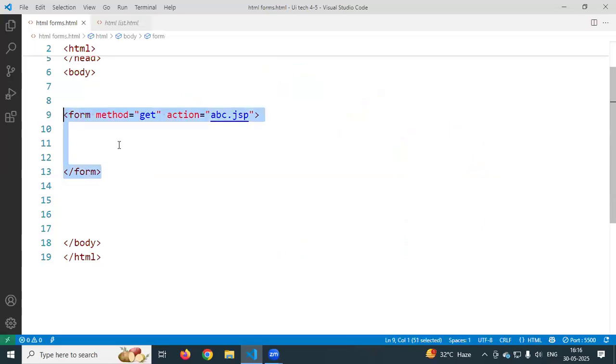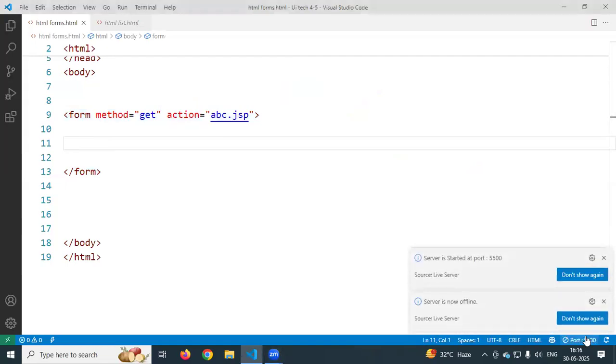Next one. We want to collect information from the user. So with HTML forms, we collect information from the user. Where does the user enter the data? Where does the user enter the data?